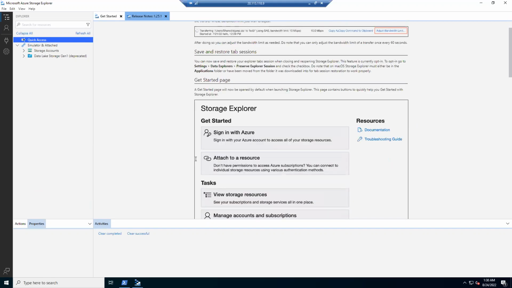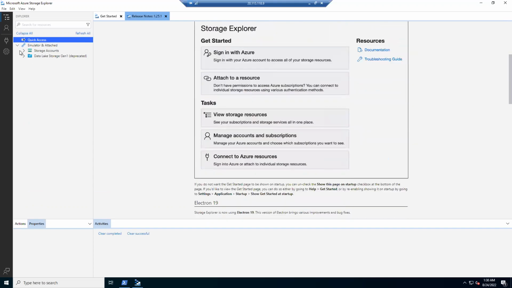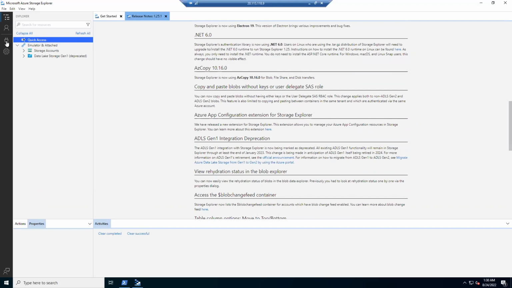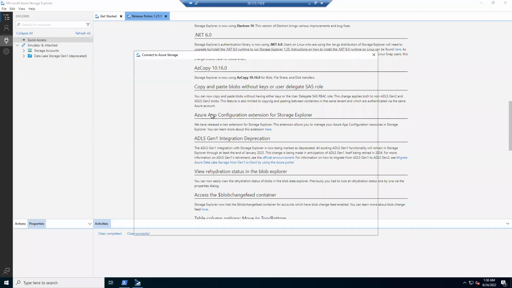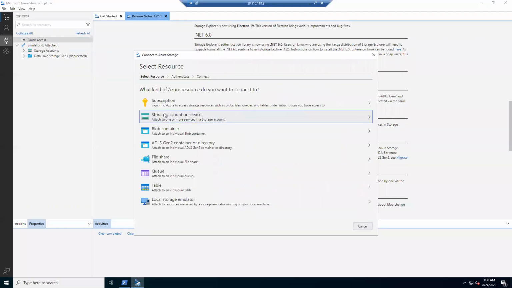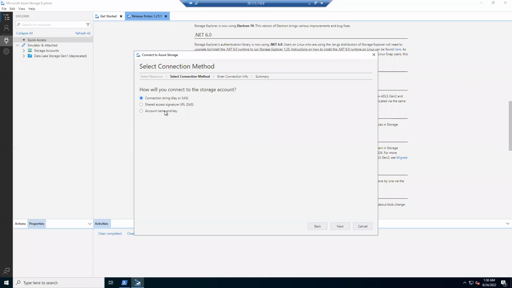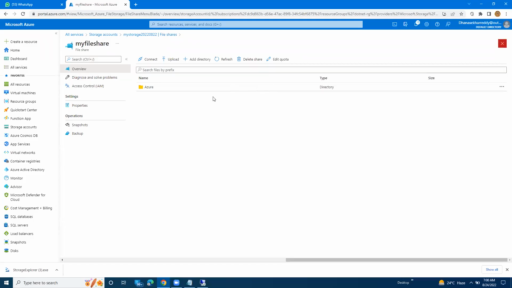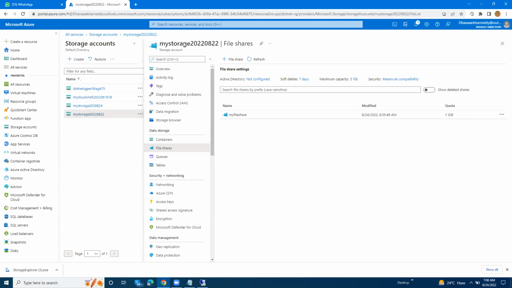Now, how can you do that? There is a plug mark. Click on the plug mark. So you need to connect a storage account. How would you like to connect? I need to pass the username and access keys. What is the storage account name? Go and copy the storage account name. Yeah, this is the storage account name.